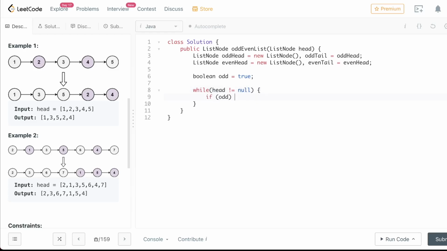And then we're going to say if odd, meaning if we're at an odd index, what we want to do is oddTail dot next equals head. So we're at the last node in the odd linked list. We want the next node to be the current node we're looking at. And then we want to move our odd tail a position forward like we did in our visualization example to the now last node in our odd linked list, which in this case, if we're still following example 1, should be now 1 instead of the reference node head. Else we know we're going to be at an even index by default, so this should go to the even linked list. So the same logic here except for even.